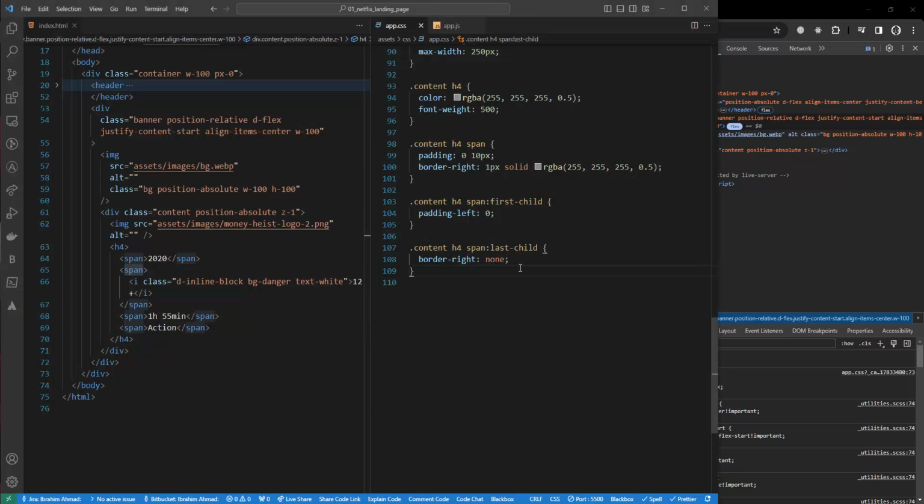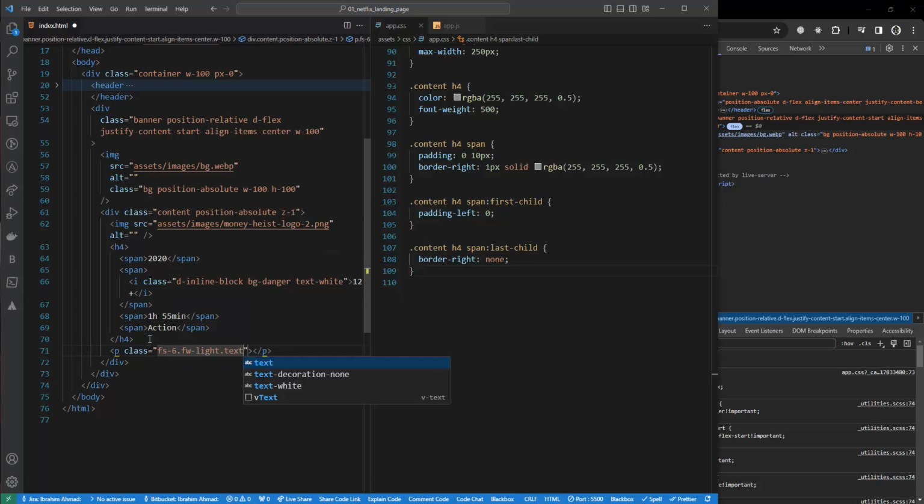And next thing is we are gonna work on our outside of the h4. I need a p tag, and I'm gonna say class that is going to be fs-6 and fw-light, and text needs to be white, and after that I'm gonna say lh-1 hyphen 5 and my-4, like margin top and bottom.